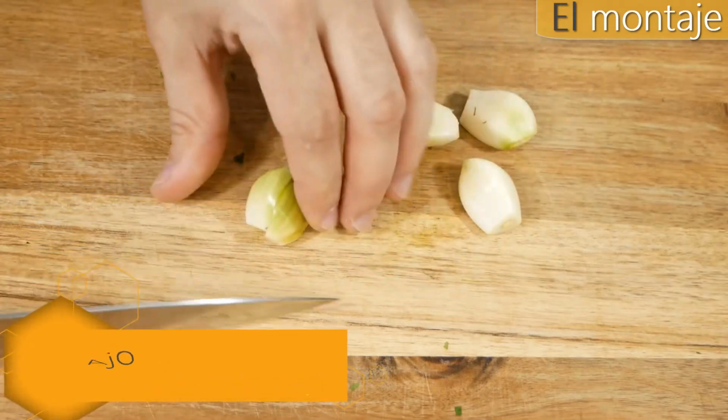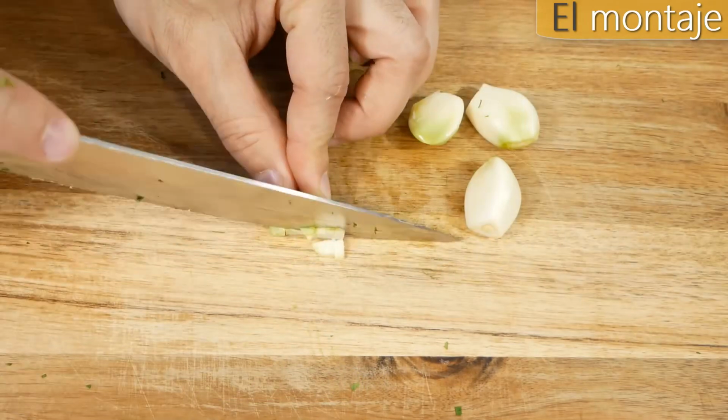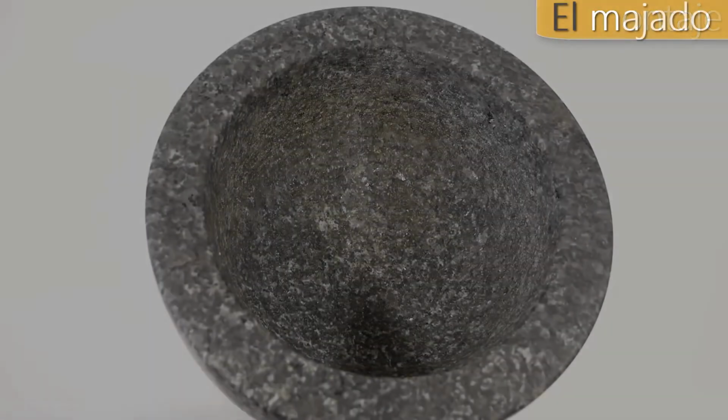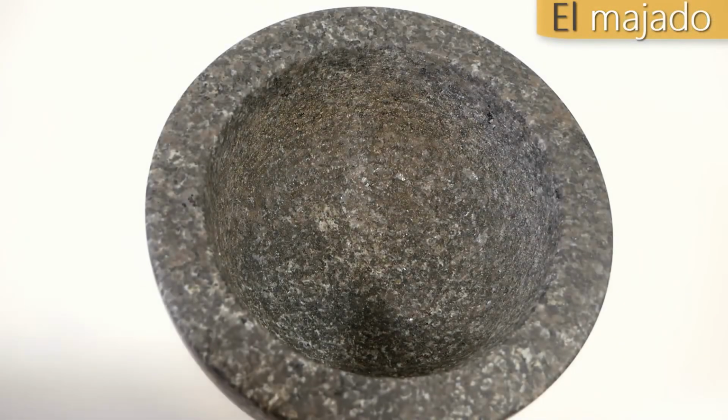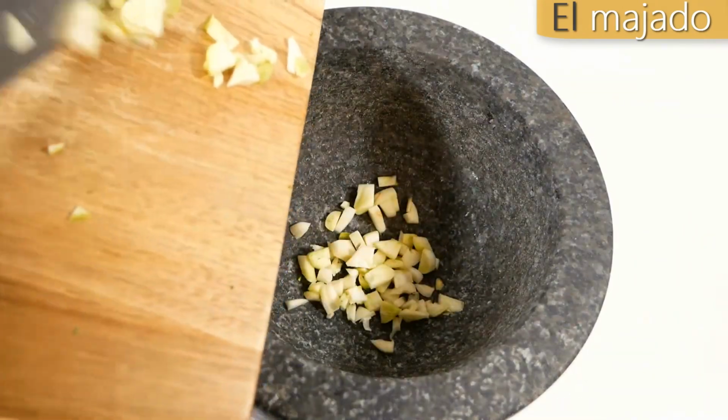The garlic, the same. We take 3 or 4 cloves. I'm telling you, I use 4 because they are small. If they were big, I would have taken 3. Come on, we chop and that's it. Now we go with the mash, which is what we're going to spread on the prawns or king prawns.